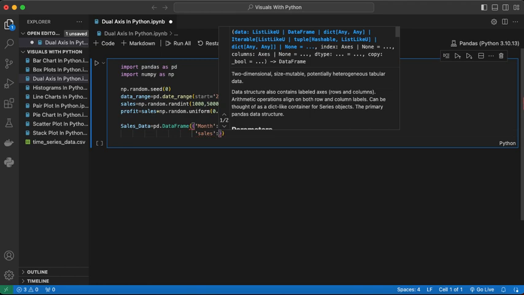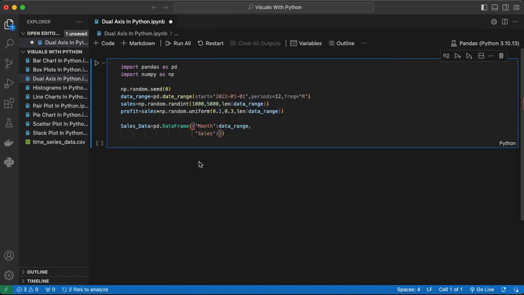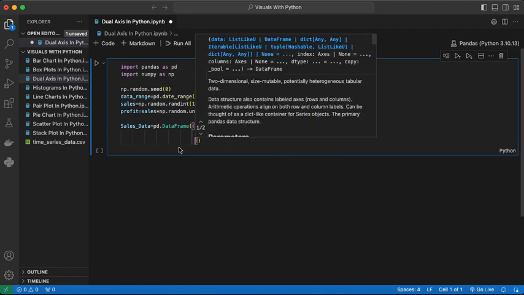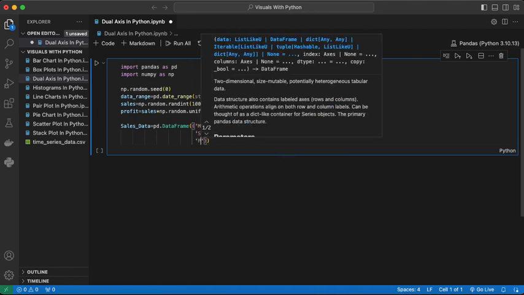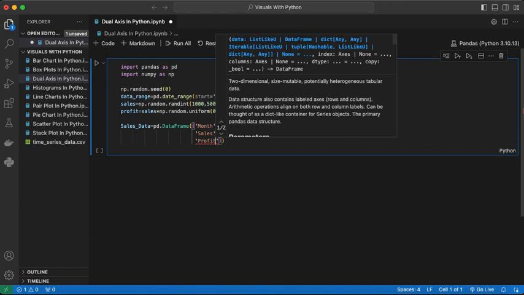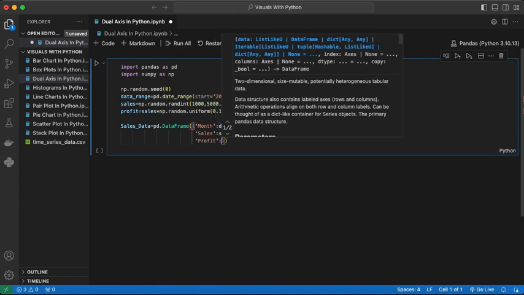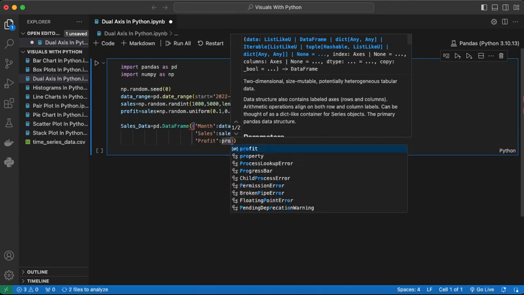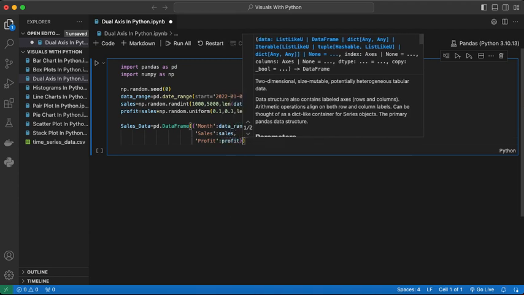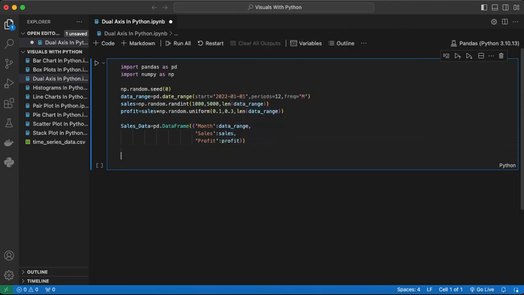For the column we can use any name, so Sales with a capital S, and assign the same sales that we generated. For profit we write Profit, and assign the profit that we generated.